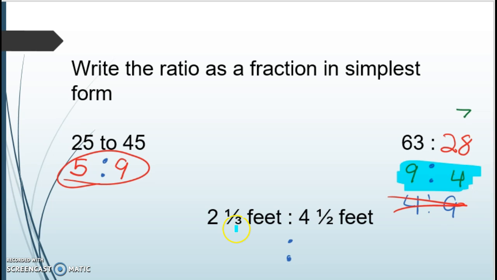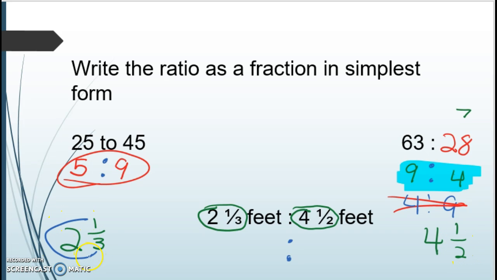And then if we look down here, here's where we start dealing with fractions a little bit. Like I told you guys, that's actually the next thing that we're going to get into. So whenever we have a number or a fraction like this, we call this a mixed number. We need to turn it into an improper fraction. The way you do that is you take your 2 1/3 and your 4 1/2, and I call it the C method. You draw a big C, you multiply here, you add here, same thing over here, multiply and add.